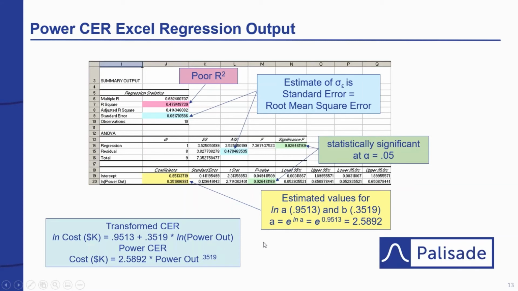What I haven't put on this slide, and what we're going to have to figure out how to implement in @Risk, is that if you work with the first form of the equation, which is the intrinsically linear form, then you're going to have an additive normal error term like we did in the previous example. If instead you want to work with the power form of the model, then you're going to have to work with a multiplicative lognormal error term. You'll get the same results. That doesn't matter. So it's really more a matter of personal preference, which is the more intuitive way for you to do it.